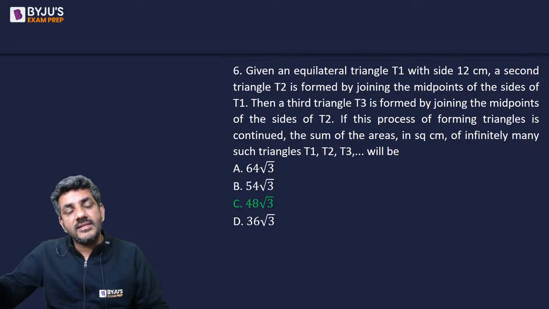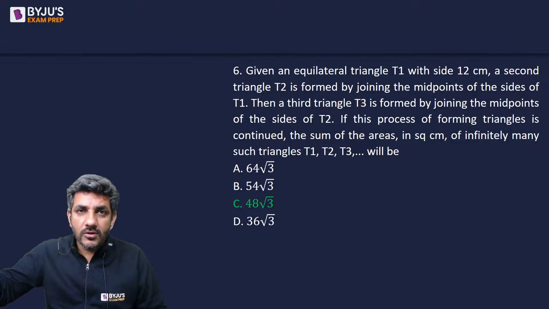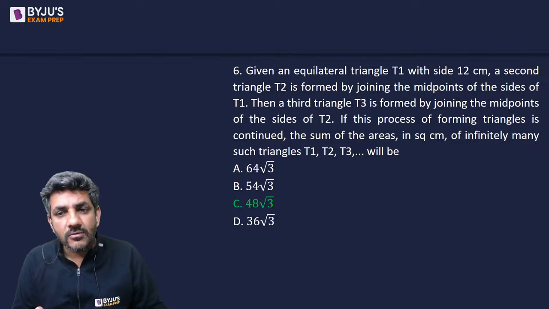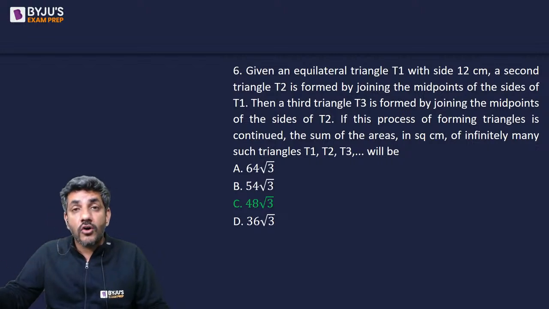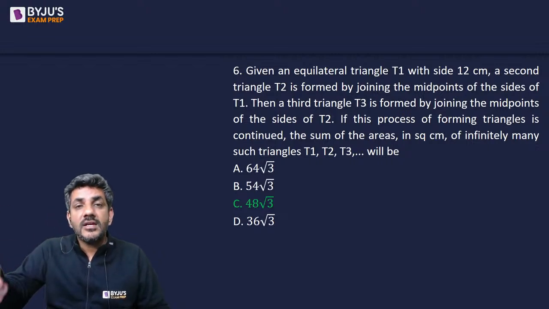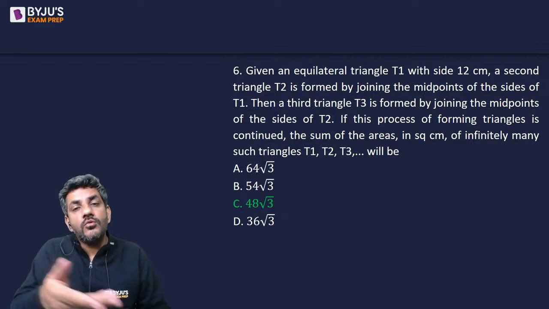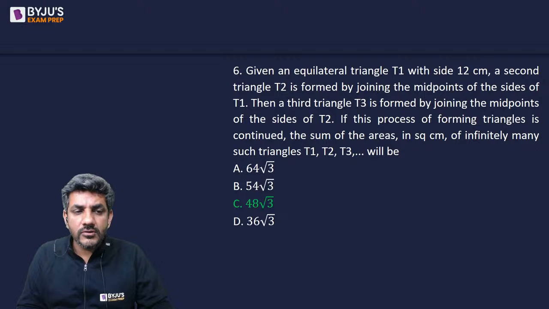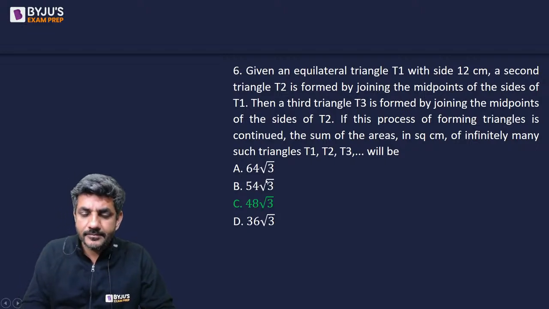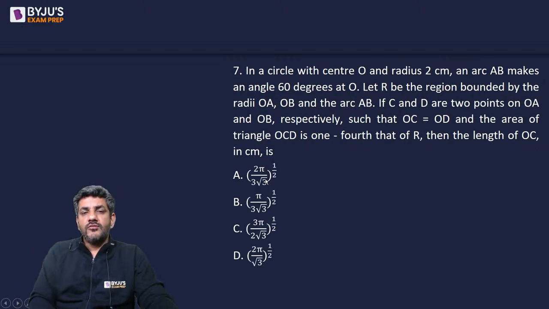So 12 square, 6 square, 3 square वाली एक सीरीज बना लो, उसका इन्फिनिट जीपी का सम निकाल लो, because the infinite GP would again have a common ratio 1 by 4. 12 स्क्वायर का 1/4 होता है 6 स्क्वायर, उसका 1/4 होता है 3 स्क्वायर. तो सम निकाल के रूट 3 by 4 से मल्टीप्लाई कर दो. That also can be done. ये कर सकते हैं. चलिए, let's move on to the next question.